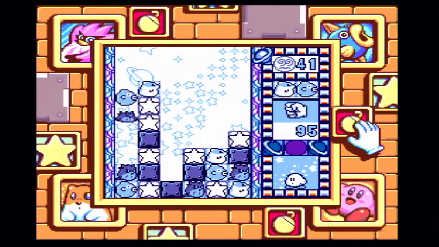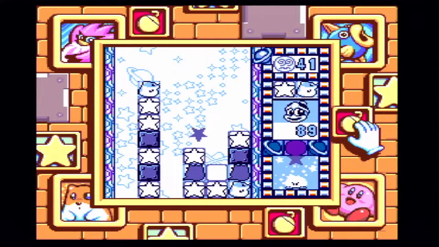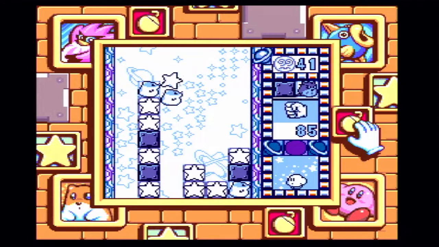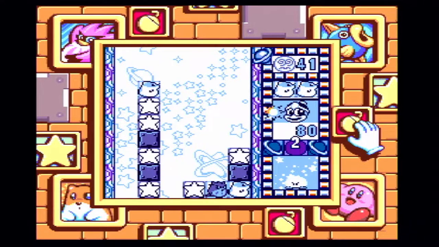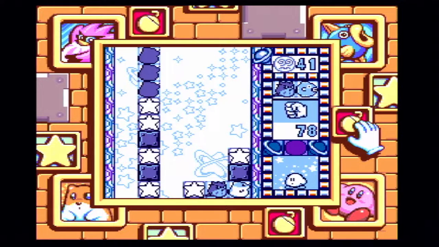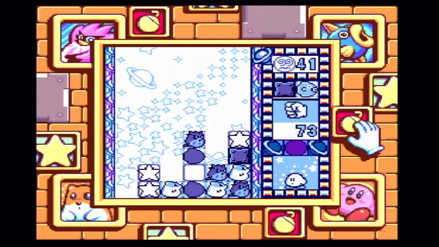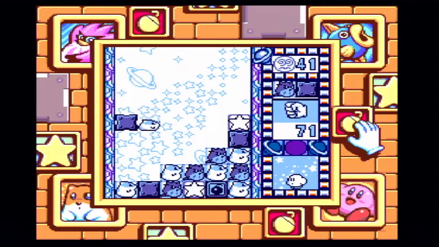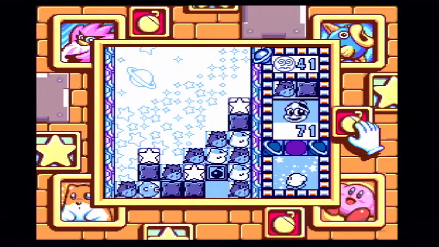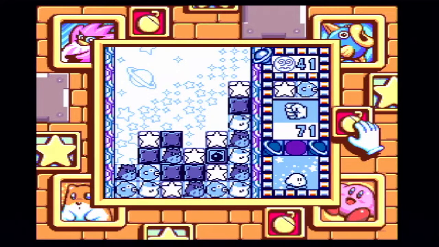Oh, yes. Oh, yes, I can do this. More combos right there. And I can get you guys right there. I'll just stack you all up. There we go. That kind of sounds wrong. Stack you all up. Oh my god. I can do this. Yes. Lovely. I'll do that. And then I can do this.